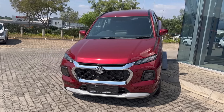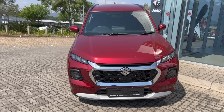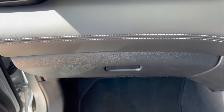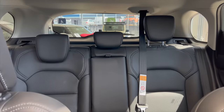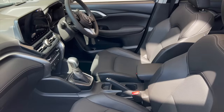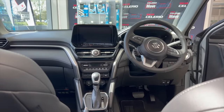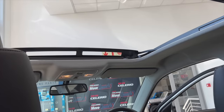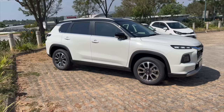Even the Suzuki Fronx will most likely come with the same engine, and there's a six-seater MPV expected later this year that will probably also use the 1.5-liter NA producing 77 kW and 138 Nm. There's nothing wrong with sharing an engine — a Polo GTI and Golf 8 GTI share the same 2-liter unit but with different outputs, and the Tiguan also uses a 2-liter with a different tune. Mazda is also obsessed with naturally aspirated engines, with almost every Mazda in SA being NA except the BT-50 and possibly one CX-5 variant.